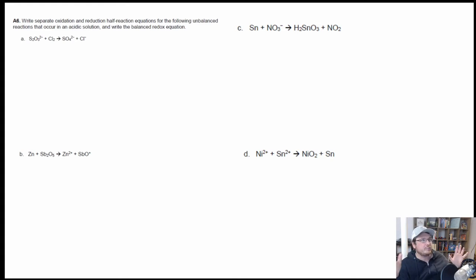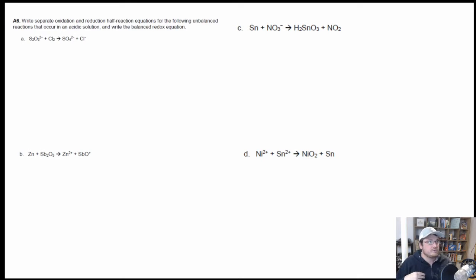Because all the approaches for these types of things, I'll just talk my way through it right now for a brief second, because hopefully maybe the pen will come back. If you have a full reaction like that, you break it down into the two half reactions. So for part A, you have the reaction where you're going from the S2O3 2 minus to form the SO4 2 minus. And then the other reaction is you're going from Cl2 to form the Cl minus.